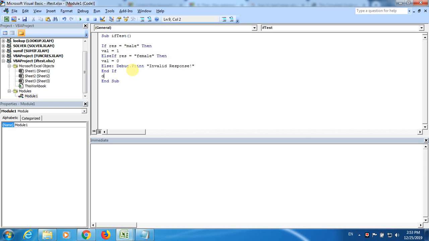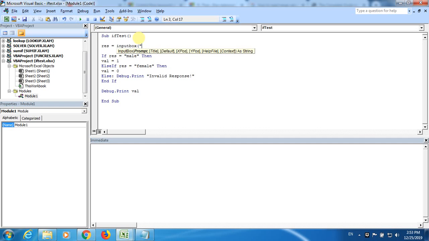Then after we come out of the if, we again print, sorry, my keyboard is not good, Debug.Print val. So whatever the value is, it is going to depend on the response that we input to the program. So let me make the input process. Res is going to be InputBox, gender place.